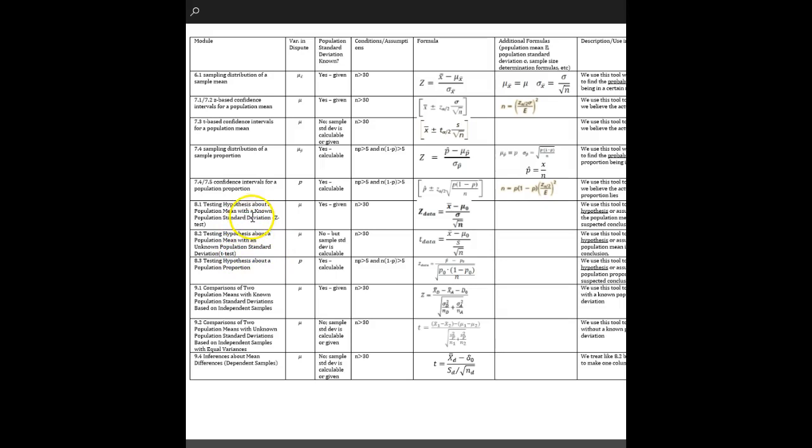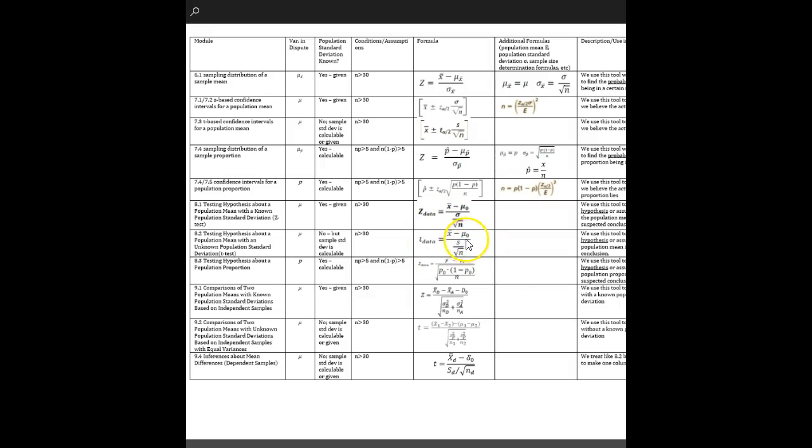This is the exact same concept that we worked on from 6 and 7, mainly 7. It's the idea that when we're given a population standard deviation, we use z. When we don't have a population standard deviation, or we just have an s, not a sigma, we use t. And we can look at these formulas and see they're the exact same thing, except there's a z and a t, a sigma and an s.